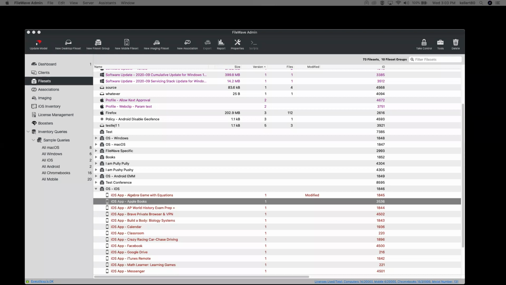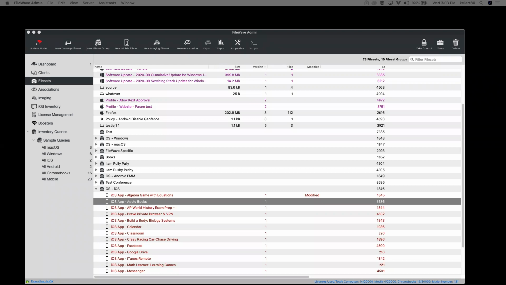Well, that's a great point. I just want to mention, because it's kind of a hidden thing that you don't think about too much with FileWave. Well, it's not FileWave specific, but all this stuff that we do that's MDM related, whether it's VPP or installing anything new to a device, or enrolling new devices, or removing stuff from devices, all of it's driven the same way through an APN push, right? A push notification that goes to Apple, right? And that is a queue, right?